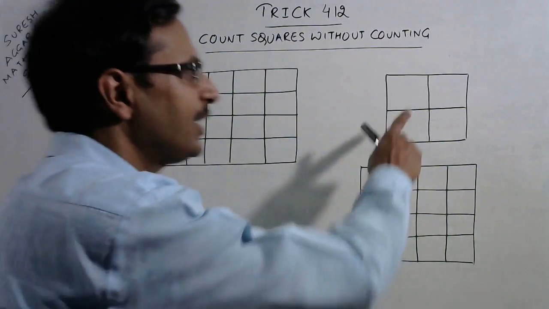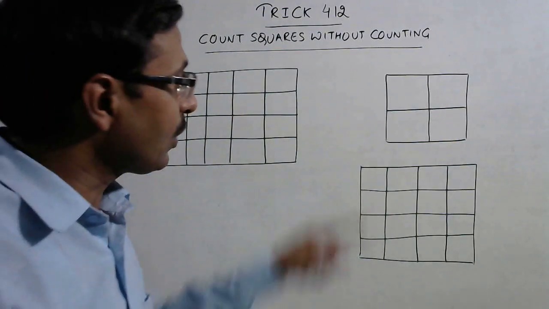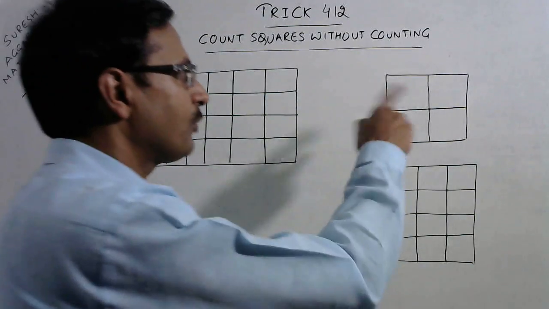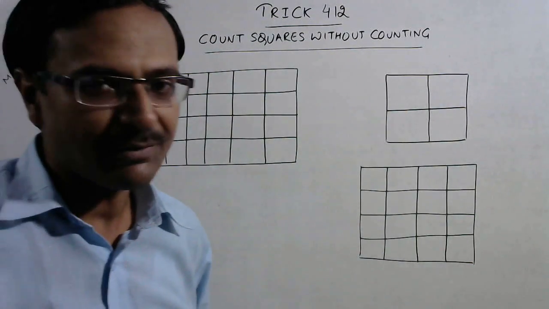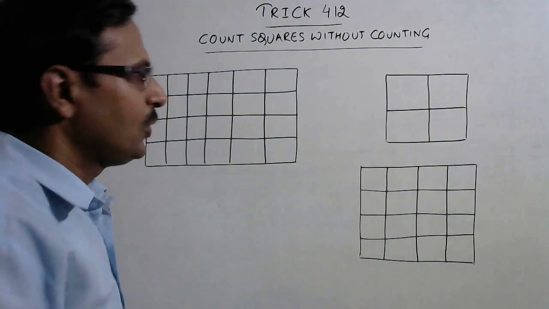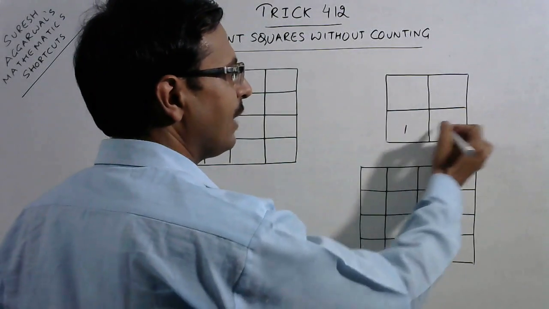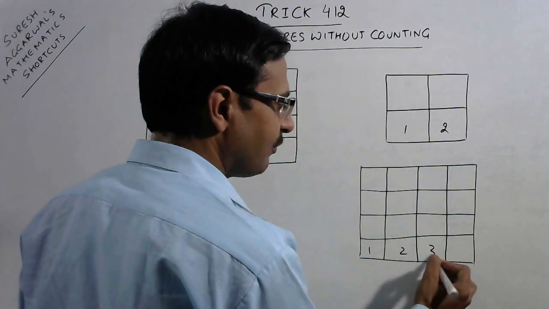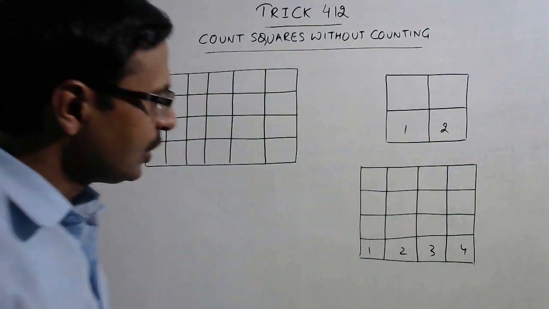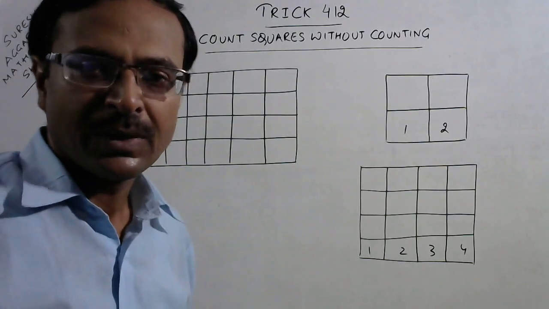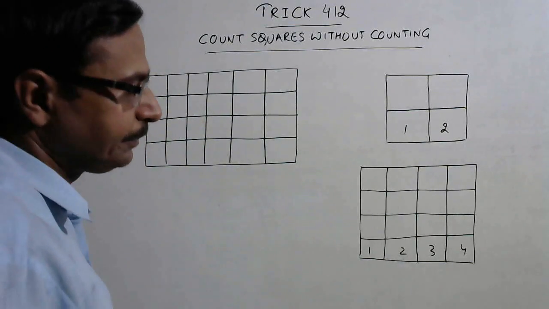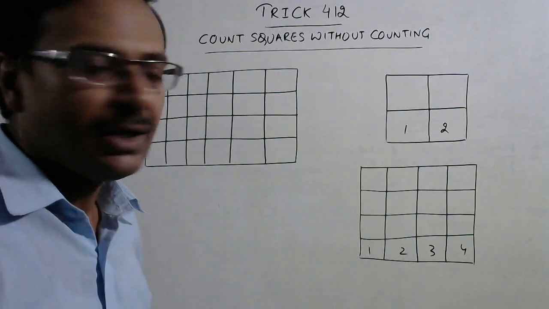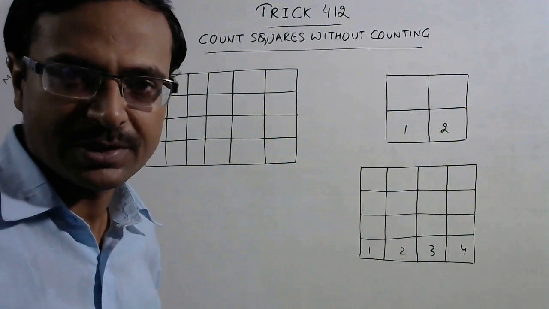Now see, this is the first kind of figure in which the number of rows and the number of columns are same. So whenever we have the number of rows and columns same, then things are very simple. Now see, in the bottom row you have only two squares here, whereas in this figure you have 1, 2, 3, 4 squares and 4 in the column also. So these are of the same type, and once you know the problem is of this particular type, then applying the shortcut will take you only 2 or 3 seconds to solve this question without counting the squares.